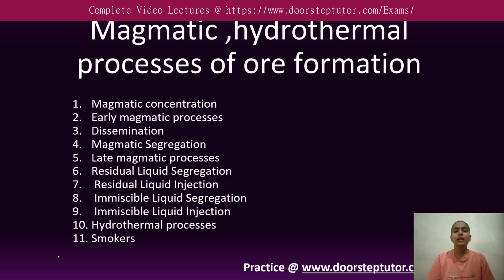Hello everyone, today's topic of study is magmatic and hydrothermal processes of ore formation. In today's class we study what the magmatic processes are and how they are helpful for ore deposit formation. Then we understand hydrothermal processes. In the hydrothermal process we understand mesothermal, telethermal, xenothermal. These are the different types of ore deposits according to the temperature and pressure conditions.